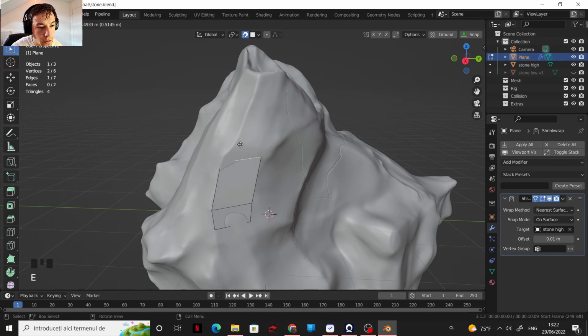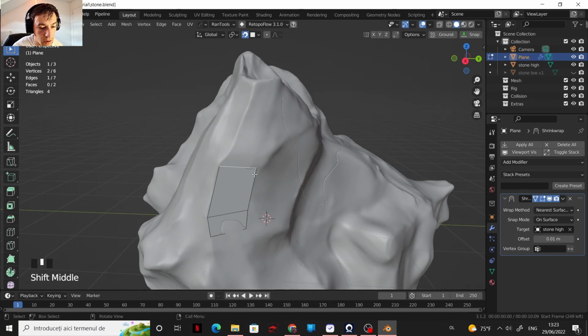So I'm extruding. I'm just getting the basic shape out of it.